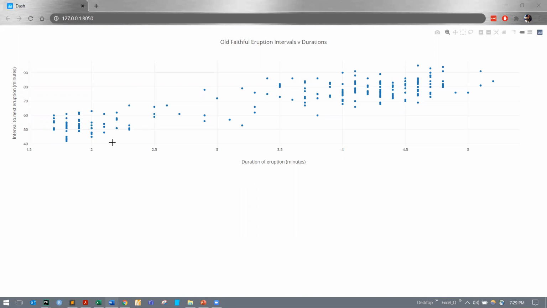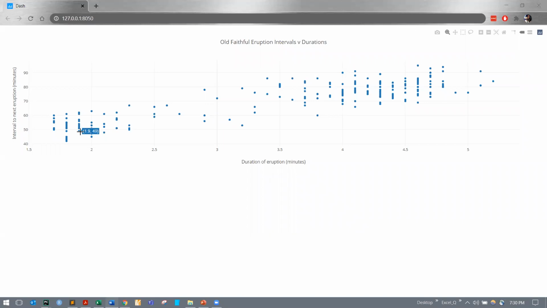Each point is a different eruption. The x-axis is the duration, and the y-axis is the interval to the next eruption. So this is a really easy way to say, okay, our hypothesis was right in this case. It appears there seems to be a correlation between an eruption's duration and the expected wait to the next eruption.